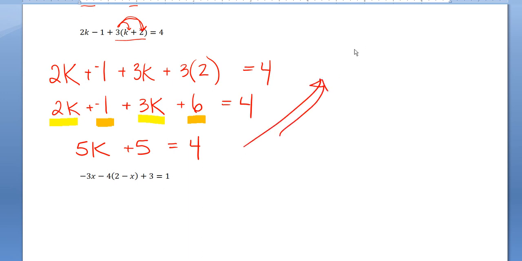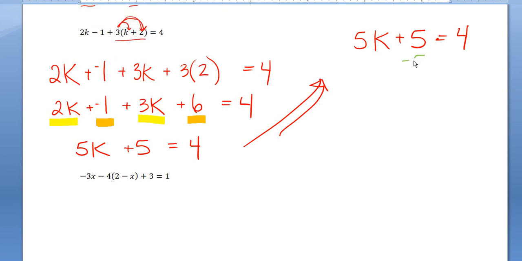Let's move my problem up here. I'm just going to rewrite it. 5k plus 5 equals 4. I need to get k by itself. This 5 here is keeping k by itself, and this 5 right here is keeping k from being by itself. Which one do I get rid of first? It's just coincidence that in both these problems that I've made up for you, I've had the same number here. Don't let that bug you. I'm going to have to get rid of this one first.